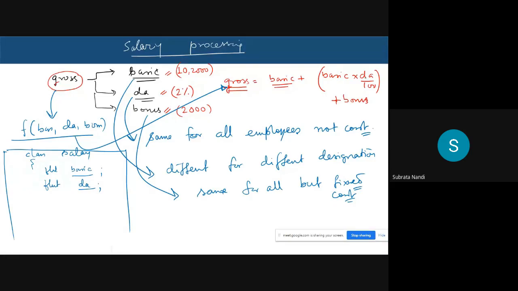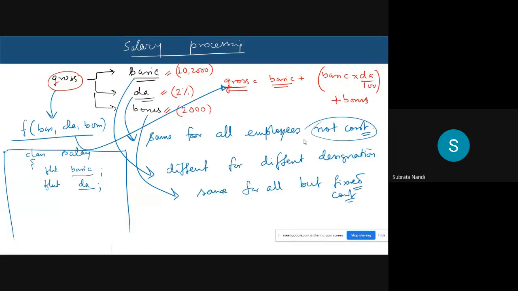As you can see, the DA is a component which is the same for all the employees, and that is also not constant. So how should we define DA? In our last class, we talked about static member data. What was the significance of that? Static member data is something that will be shared by all the instances of that class, right?